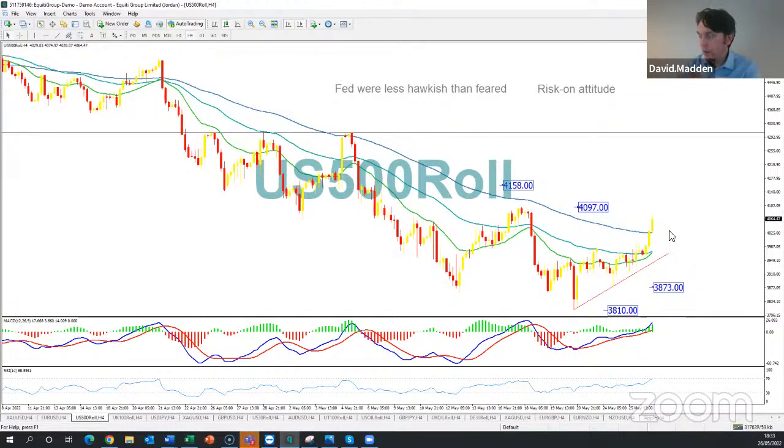Could we see a bit of a pullback? And if we do see a pullback, will we actually find support from the 100-period moving average? And could this be a base for a future zigzag higher, a series of higher highs and higher lows? I wouldn't be surprised if we do see a bit of a rally from here, just because the fear about higher interest rates seems to have been overdone, and therefore we have a bit of a correction. But we're not out of the woods yet.